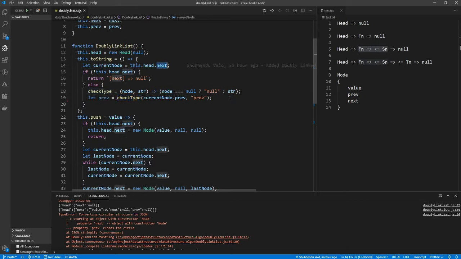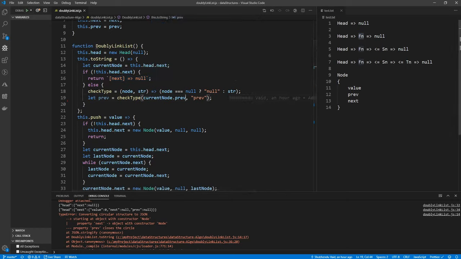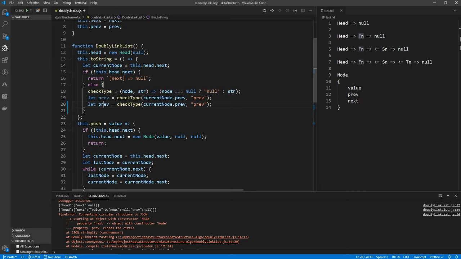So it would have the first node, and the previous of the first node would be null. So currentNode.previous would be null, and I'm passing the value previous, so it would return null, and that's why null would be printed. And similarly we would do for next.